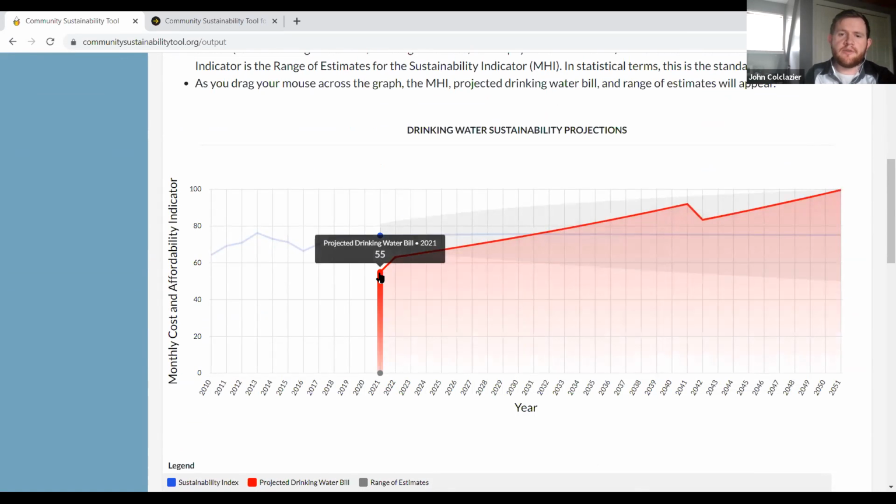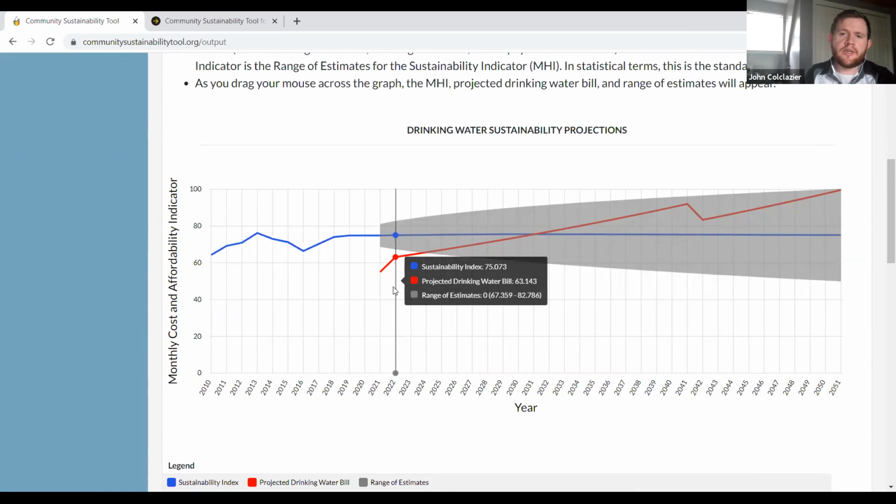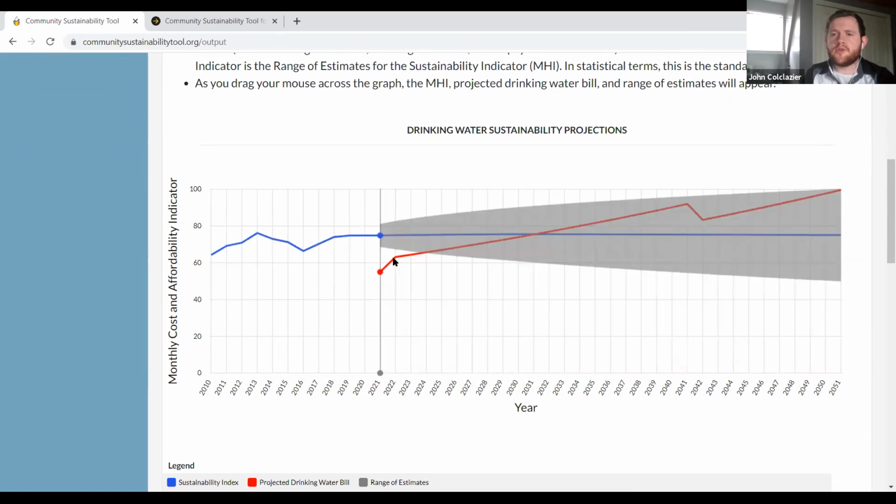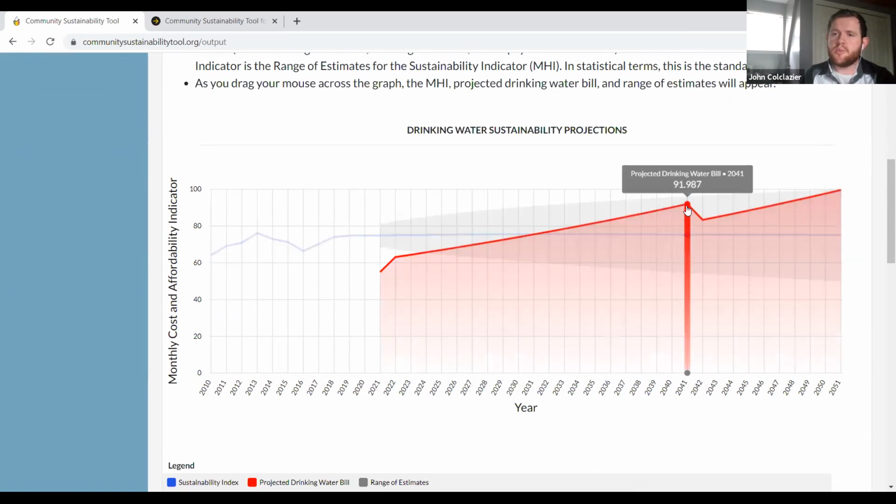From here, you can see this is our $55, and then this is our increase between just the loan amount taking into effect. And then it goes over the 20 years. So at this point, and this is what you're seeing here in the growth in your drinking water bill, is a tool accounting for that 2% increase every single year. Maybe after you see something like this, you're like, well, maybe we need to look at 1%. What would that amount of increase look like?